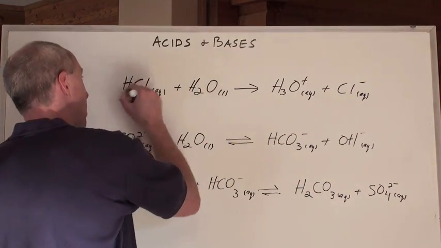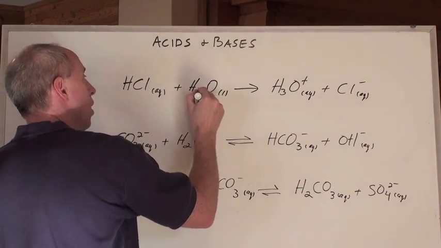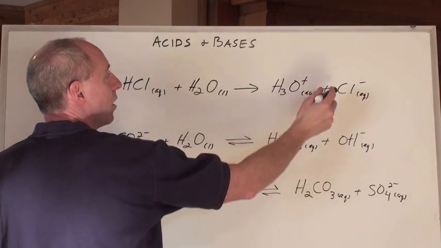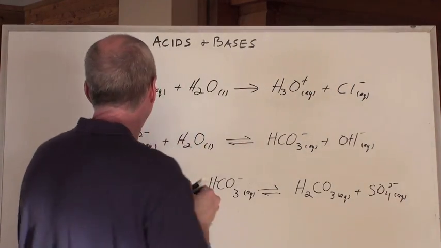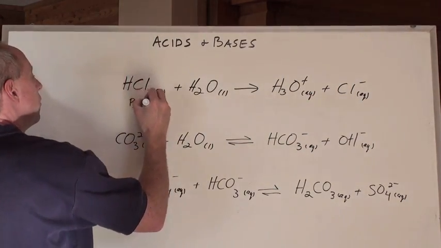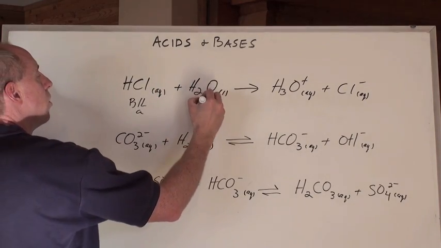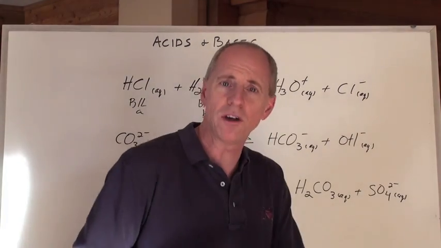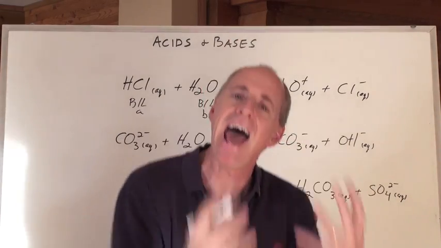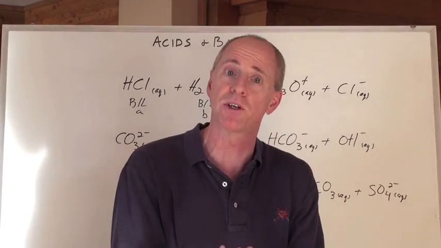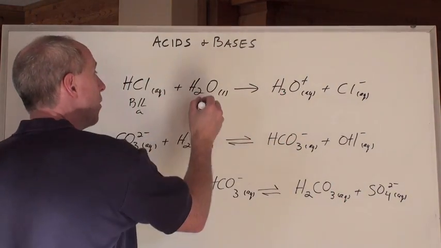And when HCl loses that proton to the water, it forms Cl negative ion, and here's the deal. This is called the Bronsted-Lowry acid, and this is the Bronsted-Lowry base. Now, you say, water's not a base. Water's neutral. I know, but it acts as a proton acceptor here, so it's called the Bronsted-Lowry base.